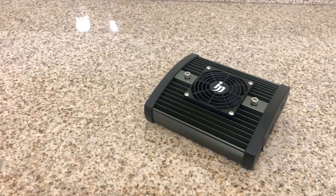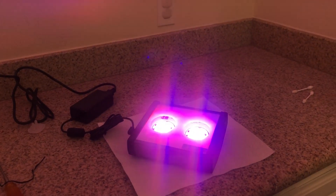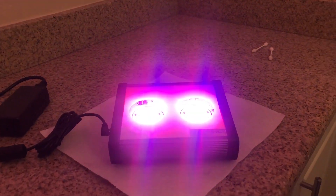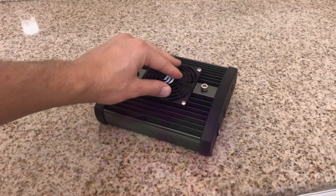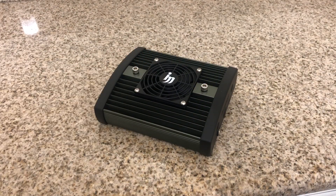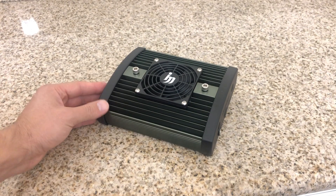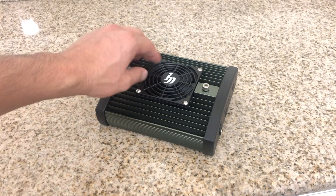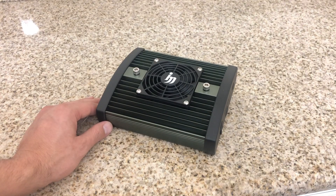That's going to complete the full video on dissecting and changing the pucks on the Illumagic Mini. This was a great opportunity to really look at the internals of the light. It's very nice to see a company not only claiming their product is great, but being able to see the electronics and circuitry and confirm that they did go the extra mile. If you have any questions, comments, or concerns, please leave them in the comment box below. Thank you very much for watching — as always, happy reefing.